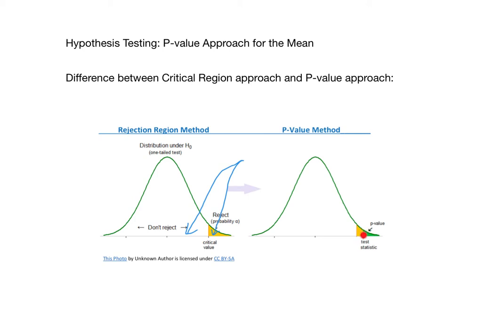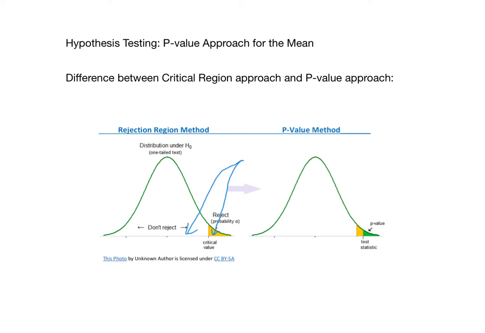The area from the test statistic out through the tail is what we call our p-value. Then that area gets compared to the area of the yellow area, which is the level of significance alpha. So this whole thing here is alpha. And if your p-value, which is this shaded green area, is smaller than this whole area, the level alpha, then this test statistic is considered too extreme and we would reject the null hypothesis.